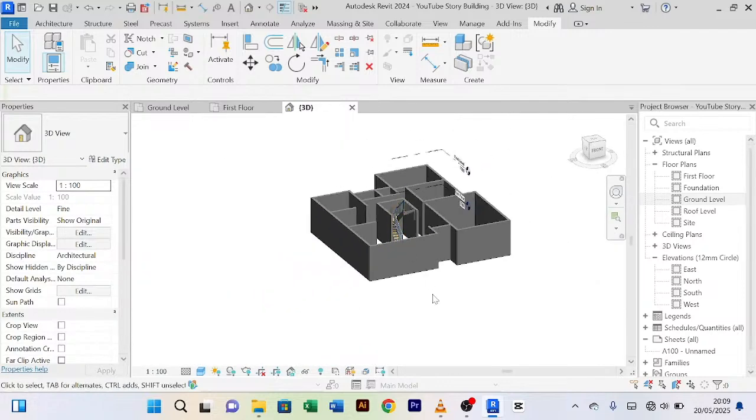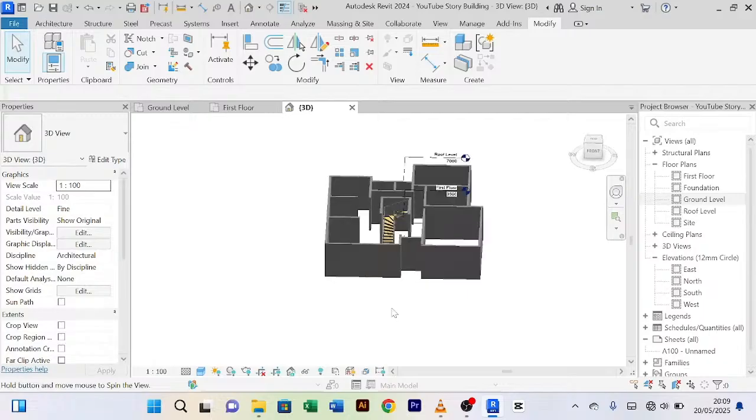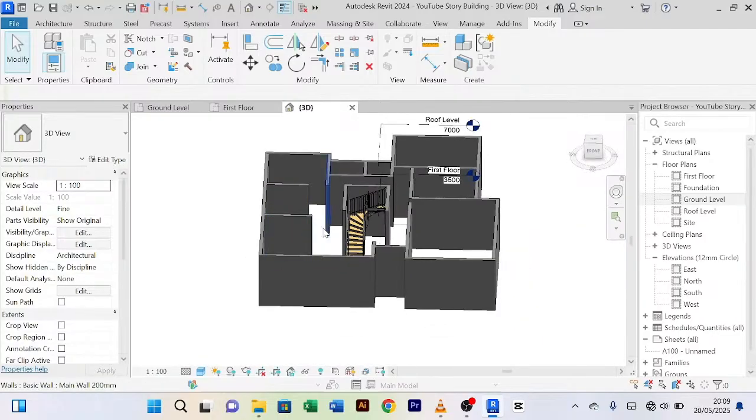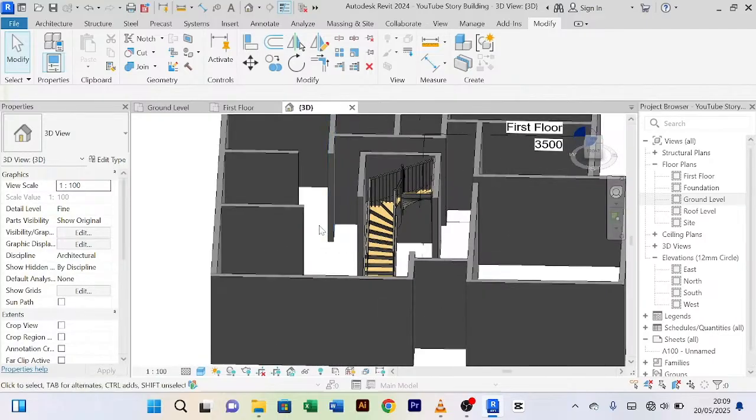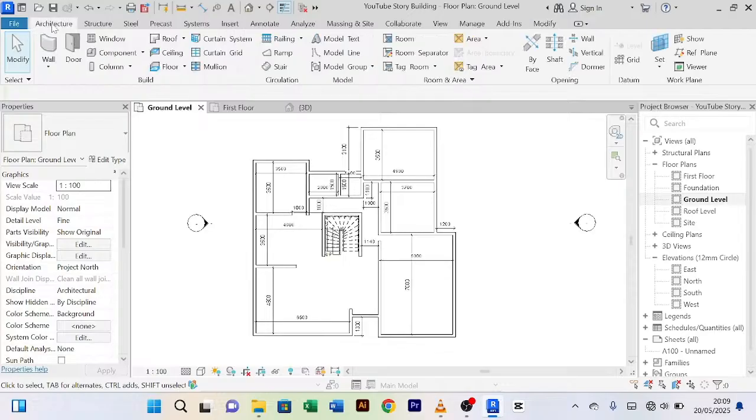That was a default setting by Revit. Now today we are going to do a few things. Of course, we need to also work on the first floor. But before we go there, I think we need to create a floor for our ground floor before we can go to the first floor. So we are going straight forward to creating our floor.